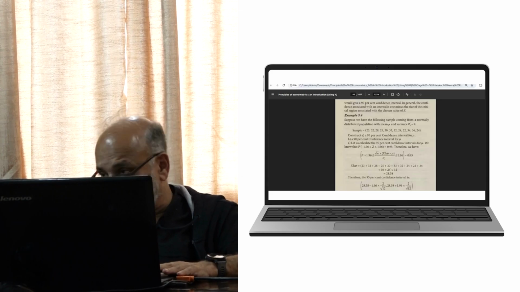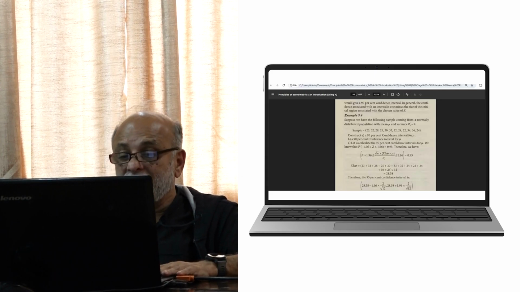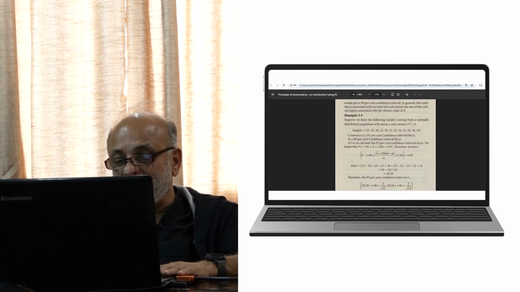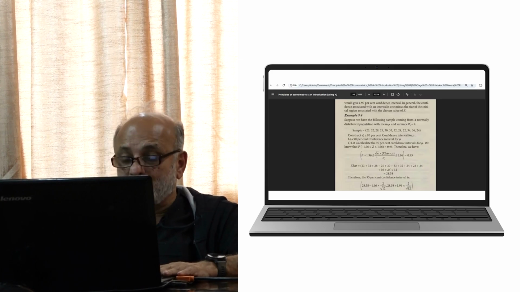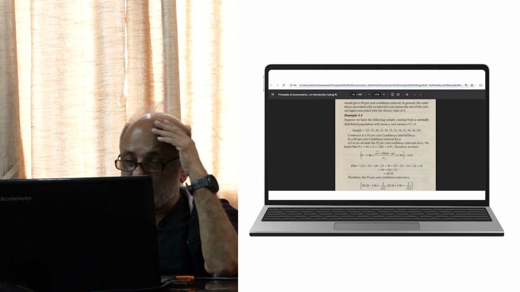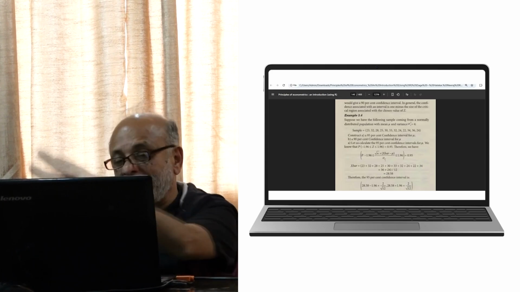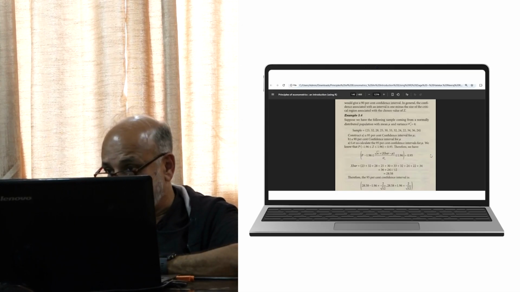You know that a 95% confidence interval will be such that x bar minus 1.96 into this is less than or equal to, so basically minus 1.96, plus 1.96. Sorry, this P should have been outside. That's a typing error from Sage. So the probability that root n (x bar minus mu) by sigma lies between minus 1.96 and plus 1.96 is 0.95.